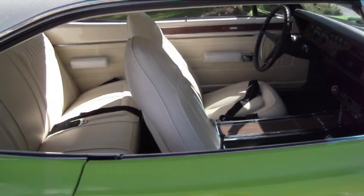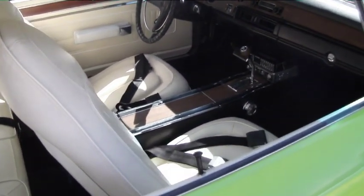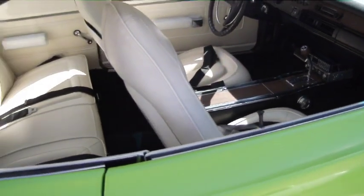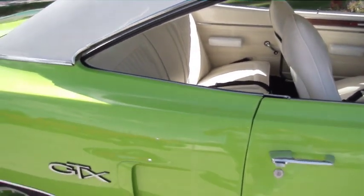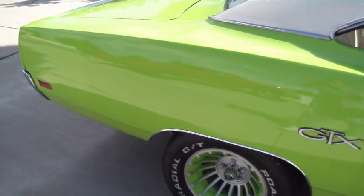The sun isn't the best here. The lighting isn't the best, so hopefully this video isn't too bad. But this is the interior. Sweet looking ride, it really is.